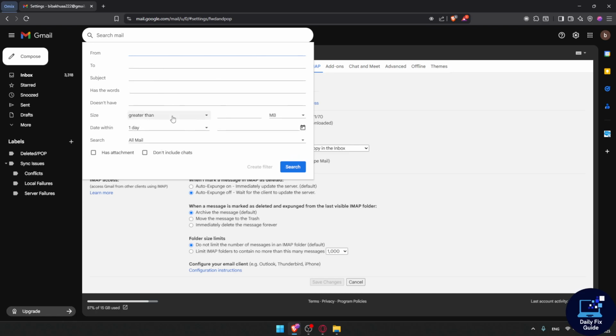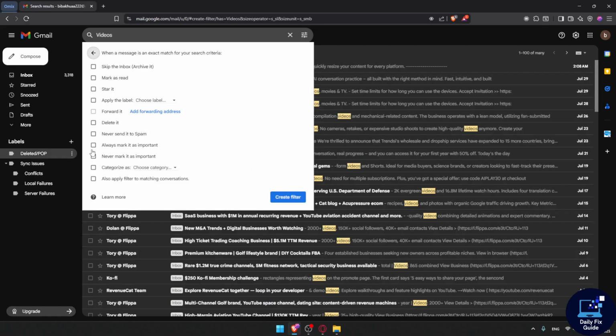Because as an example, we would like to create a filter to see which emails should be forwarded. You don't want to send all the emails, right? But it's up to you if you want to send them all. You don't even have to use those filters. So for from, I don't care about it, for subject, same. For the words, I'm going to look for something, I don't know, maybe something that has to do with videos. So if an email has the word videos in it, I want this email to be forwarded.